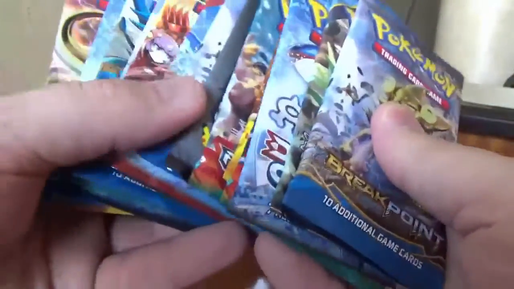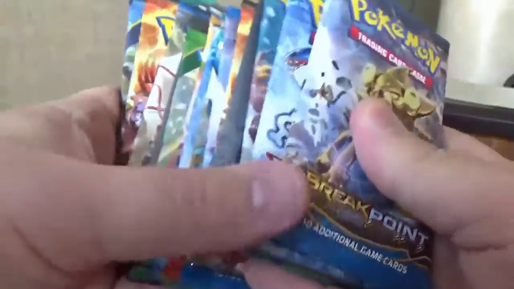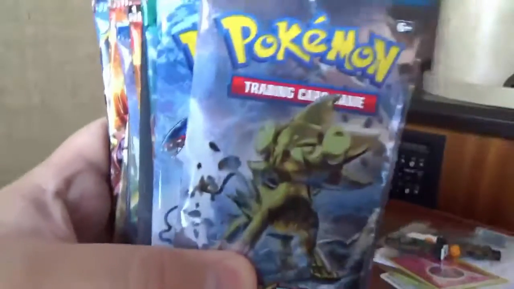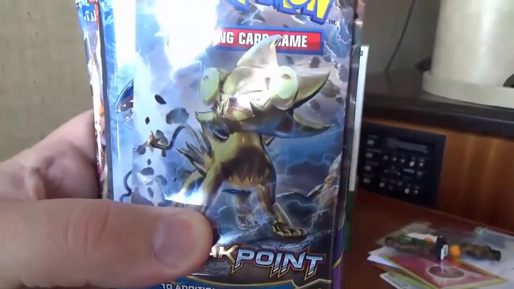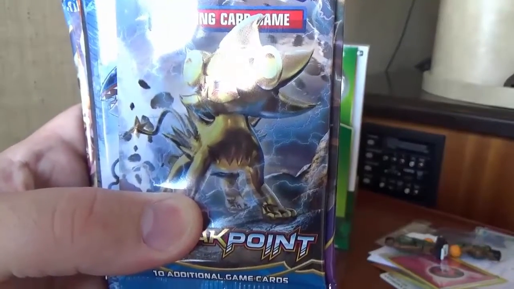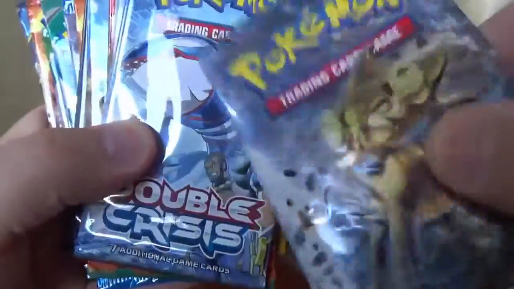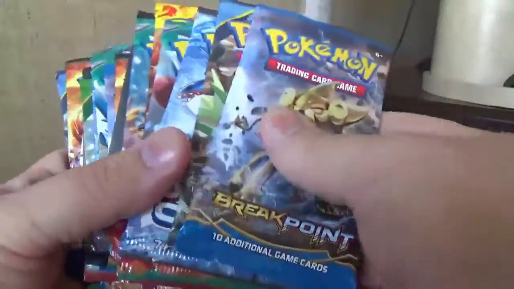I'm hoping for some decent pulls, because these cost a lot to actually get. So I'm really hoping I pull something decent, along the lines of out of 20, maybe 5 EXs. I know I'm guaranteed at least 4 holos because of these packs, but I've got a lot of different stuff.